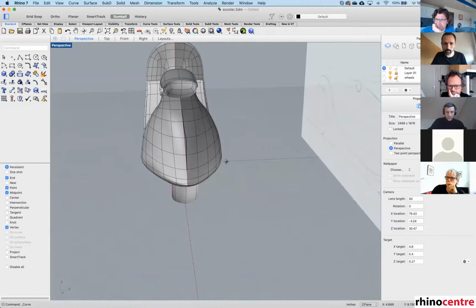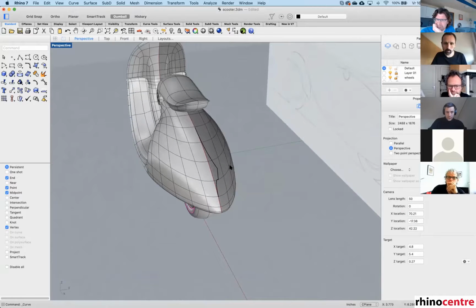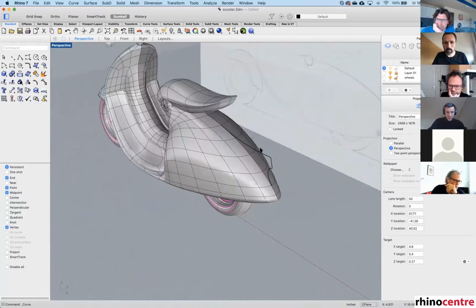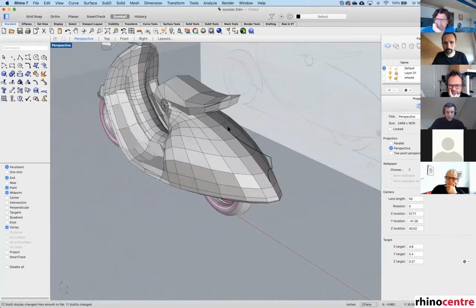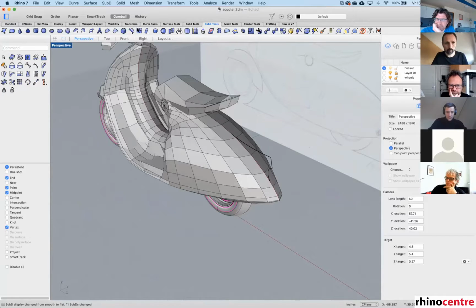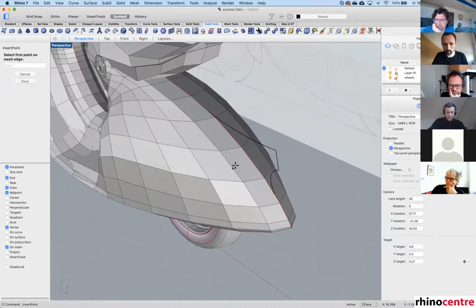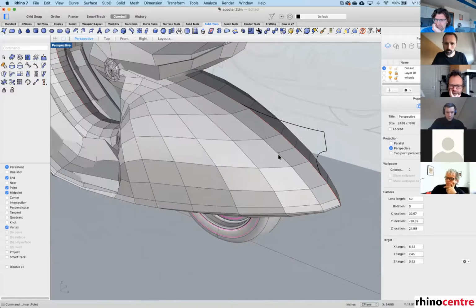Okay. All right. Let's insert some details and extrude these faces.